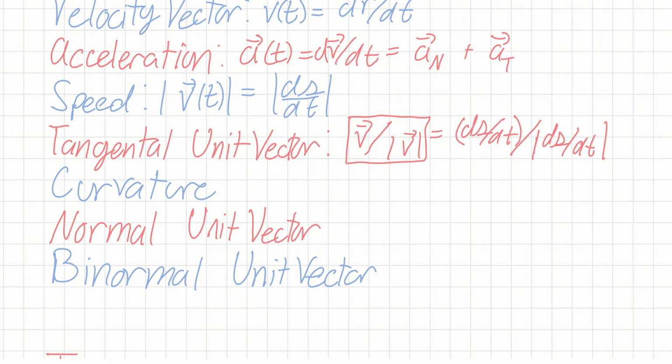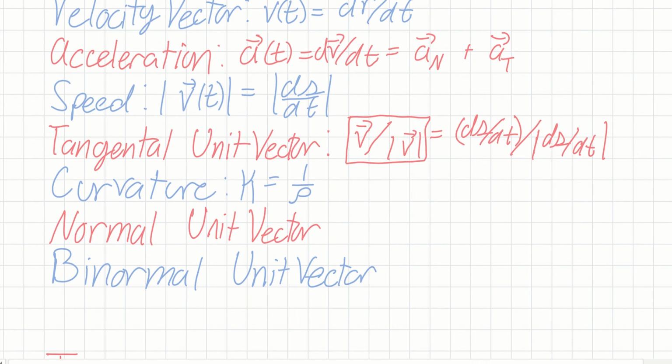So this next one, curvature. Curvature is basically how big the curve is. If it's curving very quickly, that means it has a very small radius about which it's rotating. Because curvature, which we know is k, is equal to 1 over rho. And rho is the radius of curvature.